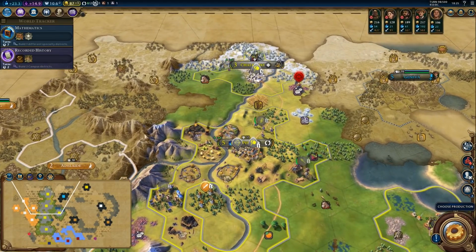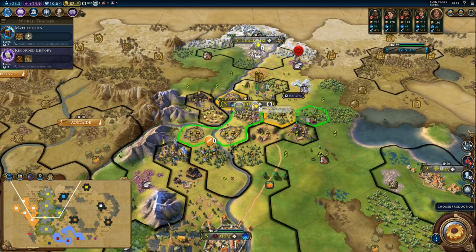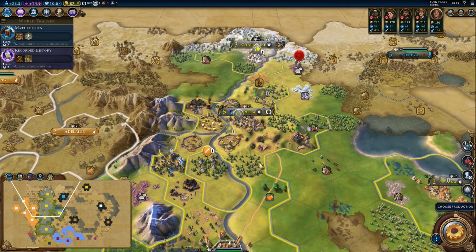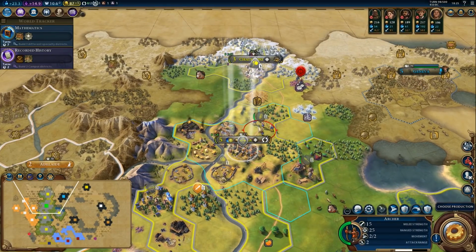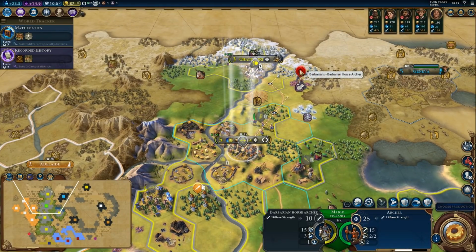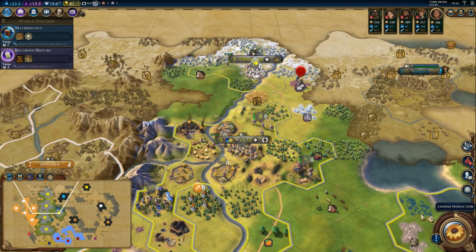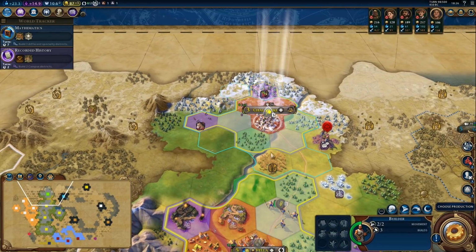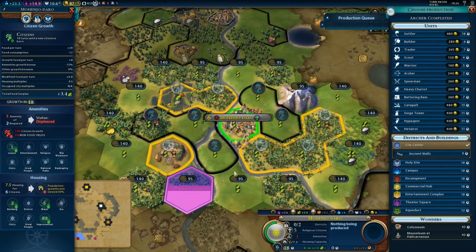The next thing we need to do is get rid of this barbarian camp over here. Otherwise, it will just keep spawning raids. And we can't have that, can we? No, definitely not. Well, first we need to get rid of that horse archer. But not on this turn, obviously. I don't think it's quite safe to leave the city with the builder. No. We'll wait to get rid of the barbarian.